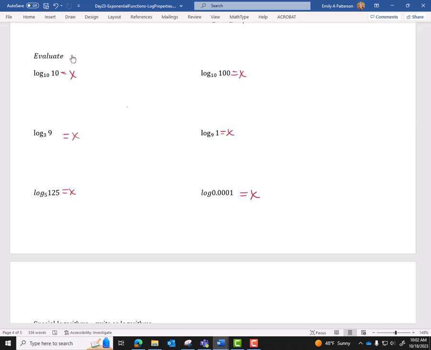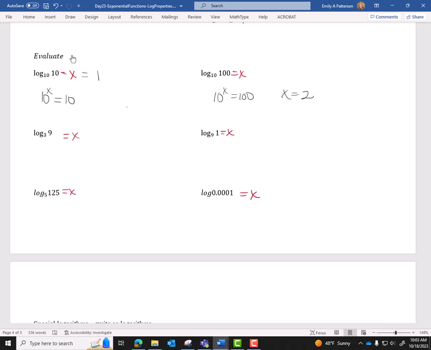So you might be saying, oh, asking 10 to the what is equal to 10. But for those of you who can't visualize it, let's put it into exponential form. We have the base, the exponent is equal to my answer. So 10 to the first is equal to 10. Putting this into exponential form: 10 to the x is equal to 100. Well, we just talked about that, x is going to be equal to 2.